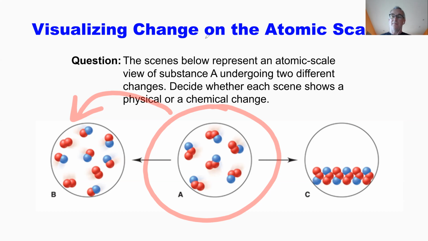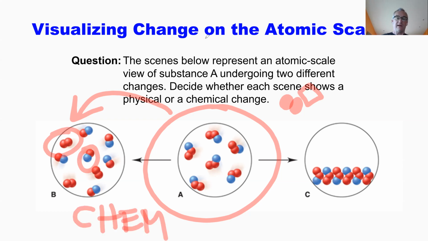You can see with A, they're all the same. They're all two reds and then a blue. So they're all the same. But when we look at B, sometimes we have pure red. We have a red and a blue. So they're not all identical. They're not all chemically identical. So atoms have moved from one molecule to another. That is by definition chemical, because atoms have changed who they're bound to. That is, by definition, a chemical change.